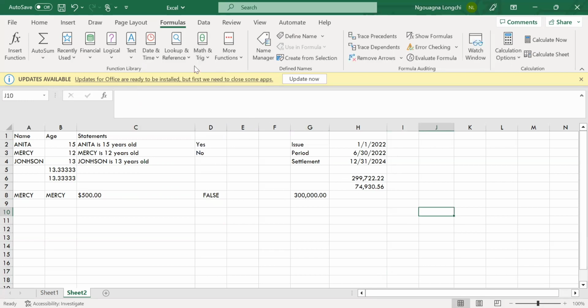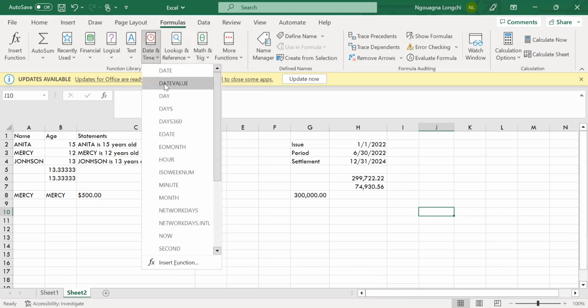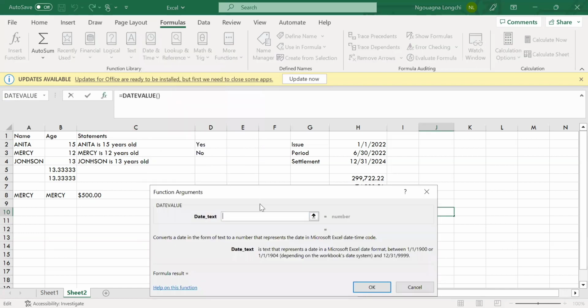You can write that here and choose the DATE function. Then this one says DATEVALUE. It converts a date in the form of text to a number that represents the date in Microsoft Excel date code. Now, which one is this? Date text.